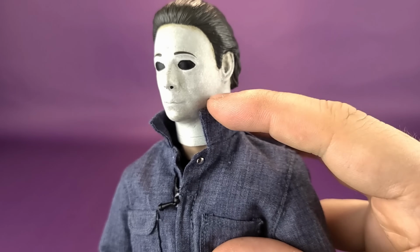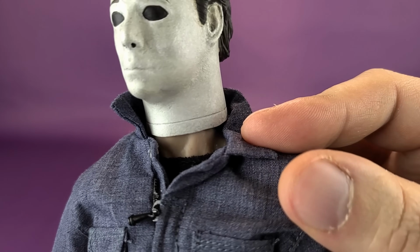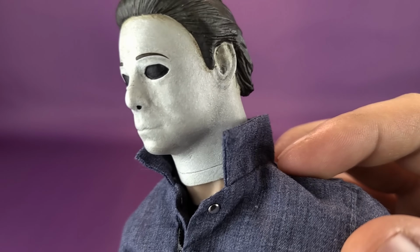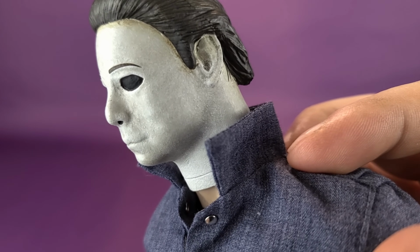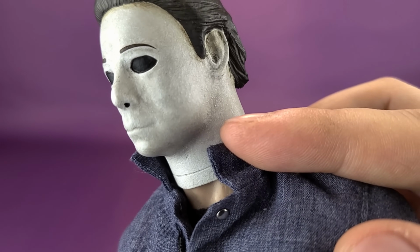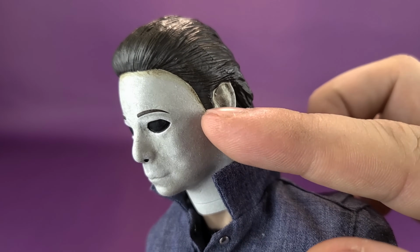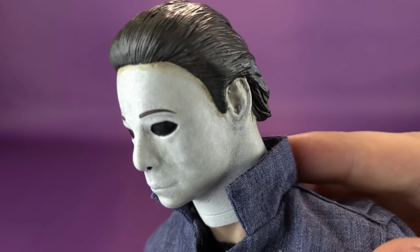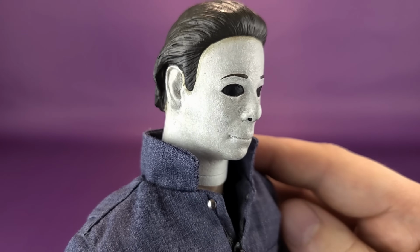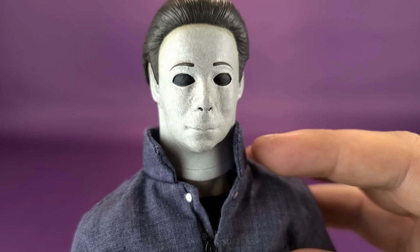One of the other things that they had as accurate to the movie is when you look at the mask, there is the neck extension. Really cool, the fact that they actually added that in there. But he does have a nice chalky white surface to him. You can see there are little imperfections and little raised bumps on the surface of his mask. There's also areas where it looks like the hair has been stained. You can see there's an outer perimeter of brown that's been applied to that. He has, of course, the eyebrows all painted in there as well, and a very slit mouth.